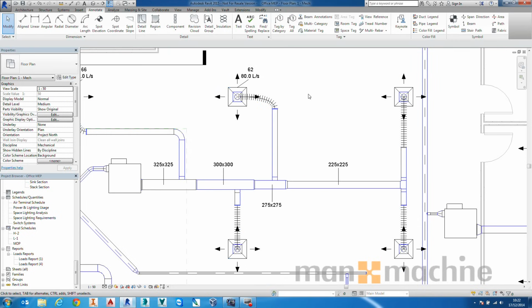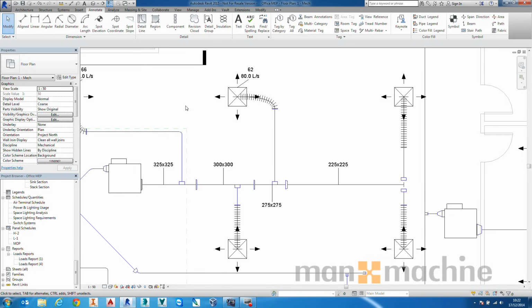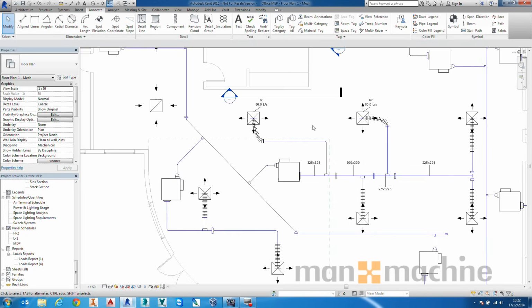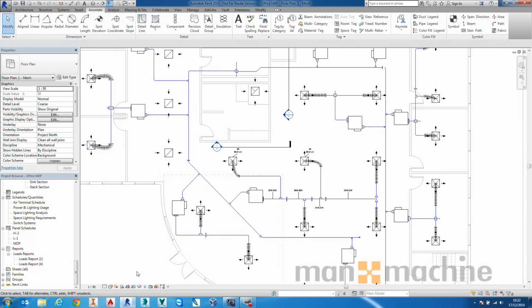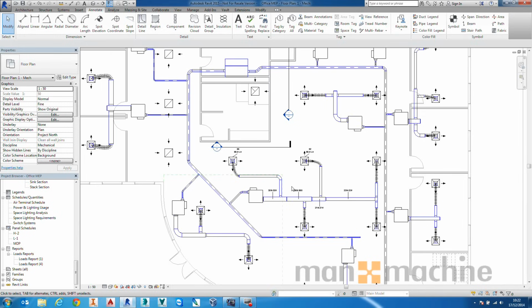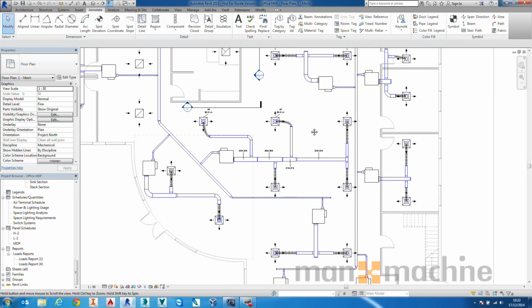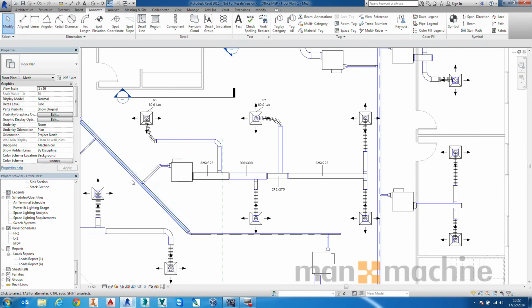So there we've pretty easily added in our ducting. We can see that it's using fully detailed components. But should you want to drop that back and look at a more traditional 2D schematic view, for example, we can change to a coarse view to be able to see standard 2D-esque line drawings. I'm going to change it back to fine detail because I think I prefer it. So that's just a quick overview of the HVAC system. Let's just go and have a look at the plumbing.